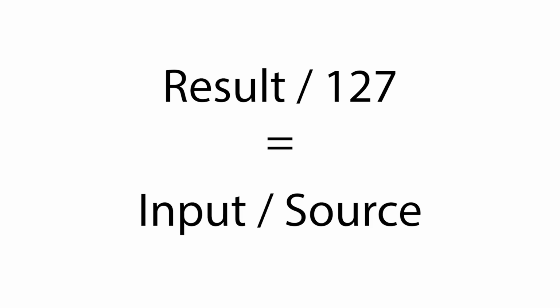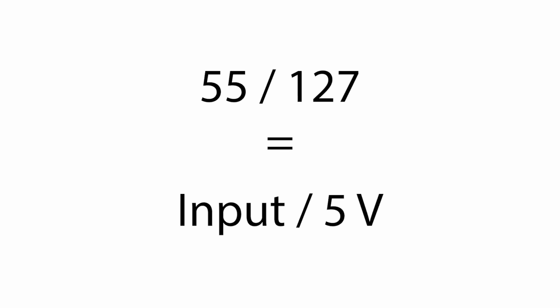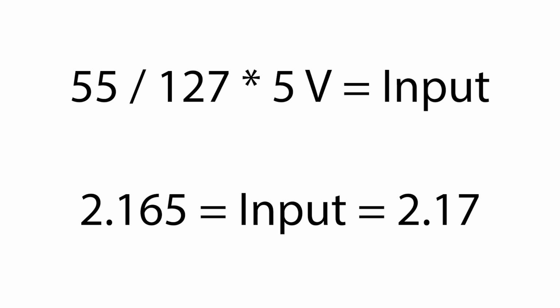This fraction represents the ratio of the current voltage being read to the voltage range, which is 5 volts. So, right now we see that the number 55 is on the output. We now take this as a fraction of 128 and multiply this number by 5, and we get the output voltage. As you can see, this is pretty close to the actual voltage read on the DMM.